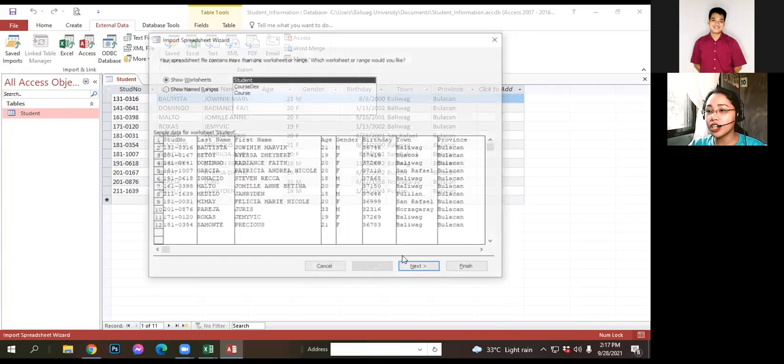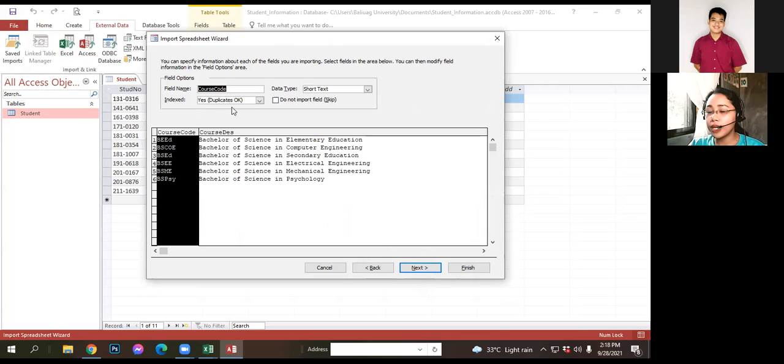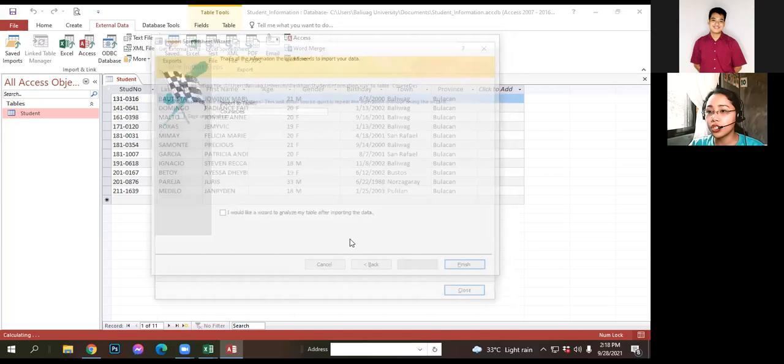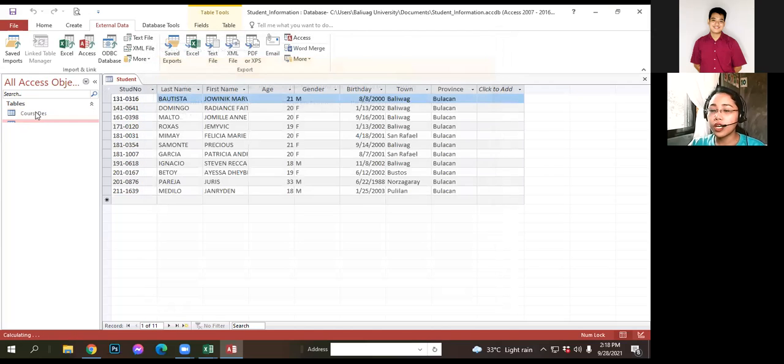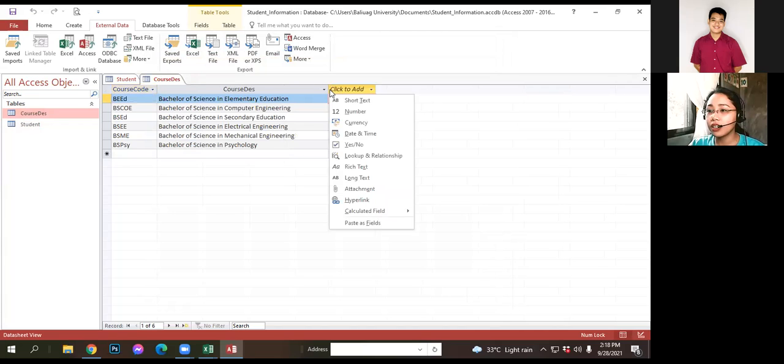So next, course description naman tayo. Yes, duplicates, no duplicates. Short text, next. Primary key natin is yung course code, course desk, finish, close. So, eto na yung ating course desk na table.